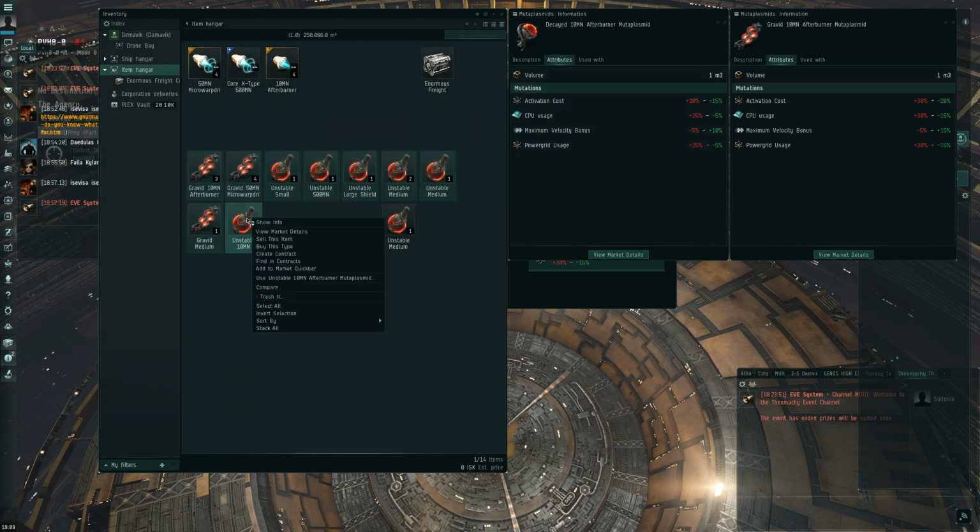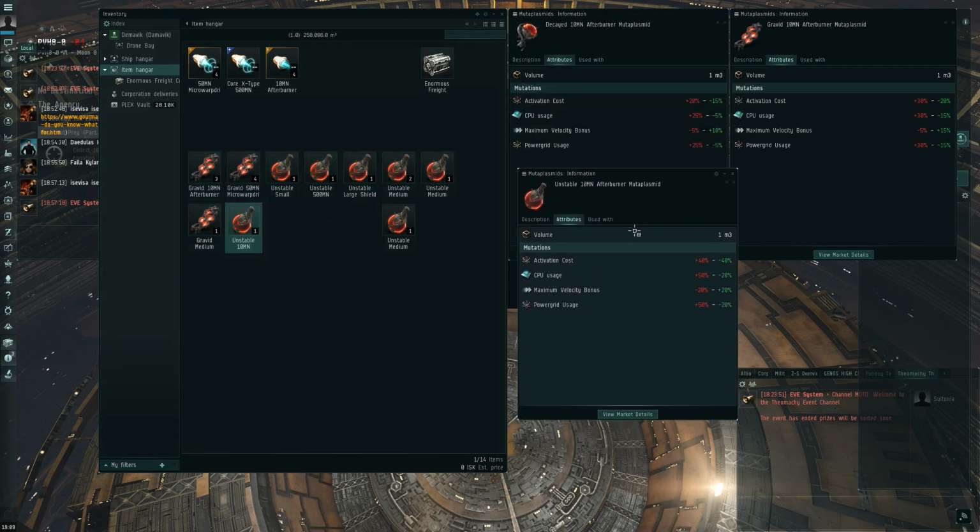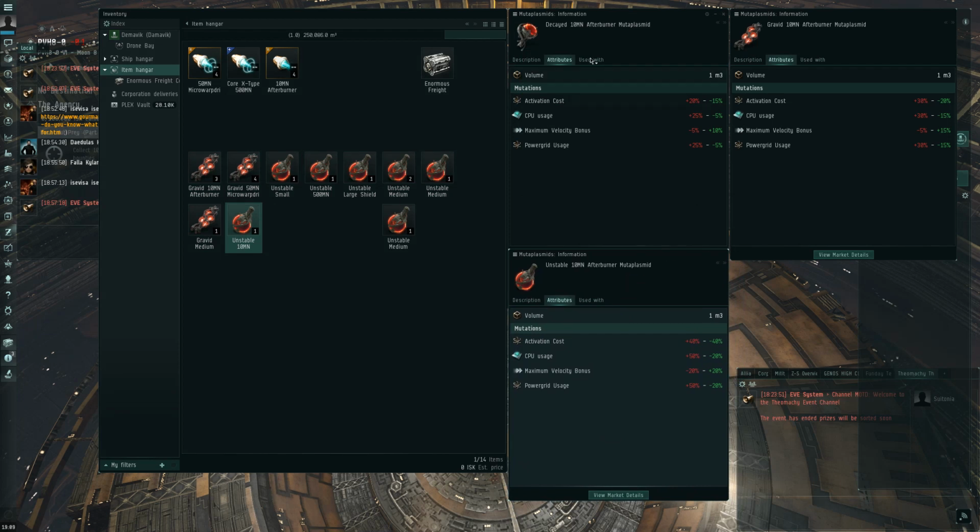So I also have this unstable Tenemen afterburner. There's also a decayed. Decayed is the weakest variation. Gravid is the second. It's sort of like the middle, and unstable is the wildest possible. So you can see here, if we compare decayed, it can only go positive 10% speed, whereas Gravid could go 15%. And unstable could possibly be 20% boost, so it's more powerful than Gravid, but the penalty is significantly higher.